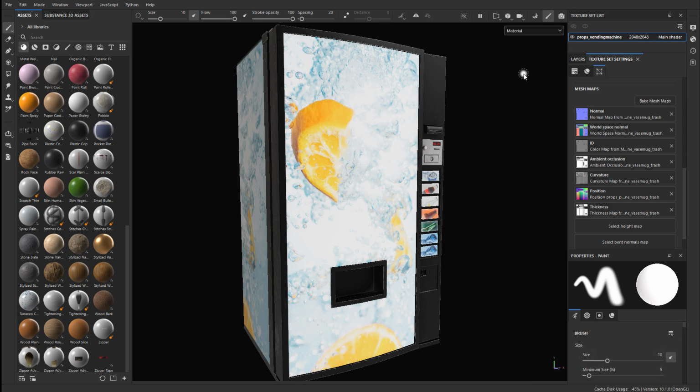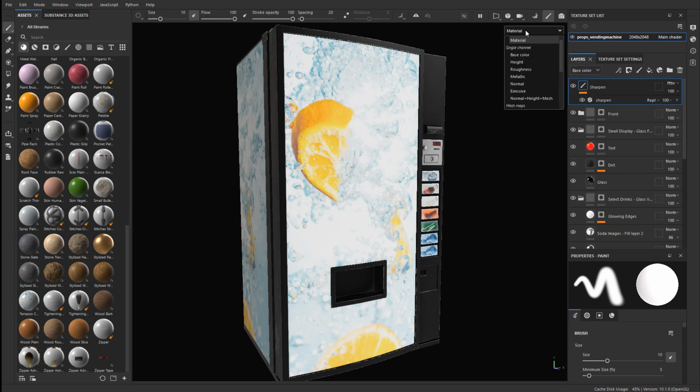And very last thing, if you go back to layers, instead of viewing individual channels or mesh maps that you baked in Substance Painter, you can also view individual masks within the stack. So for example, if you need to see what a specific effect that you've applied onto your mesh along with the mask, you can just view that mask alone on your mesh. So for example, here I have dirt that I applied to my mesh.